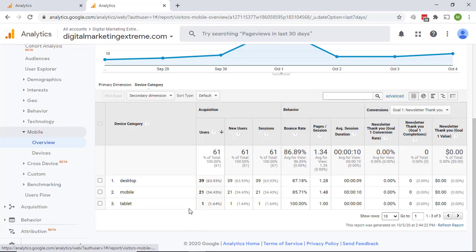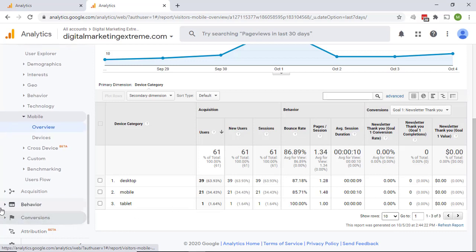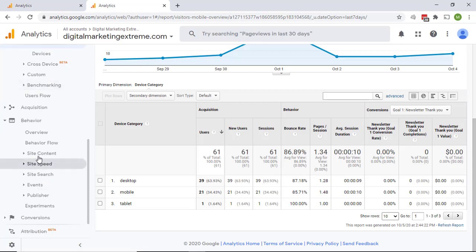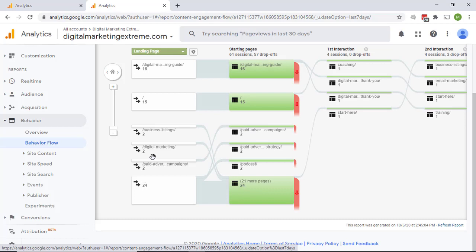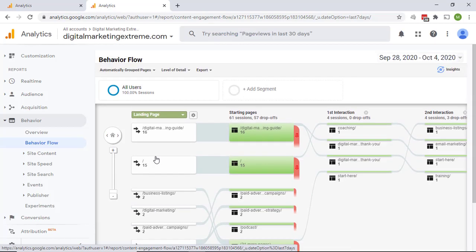And then the final thing is one of the very interesting metrics. You can kind of get an idea of how people use your website. That's actually under behavior and behavior flow. And this graphic shows you how people interact with your website. So what you can see is how many people are on the landing page. And again, this isn't a landing page, it's just more of a concept: which page did they first come to on your website? So you should see a lot of the slash, which would be your homepage. And then you can see what happens next.